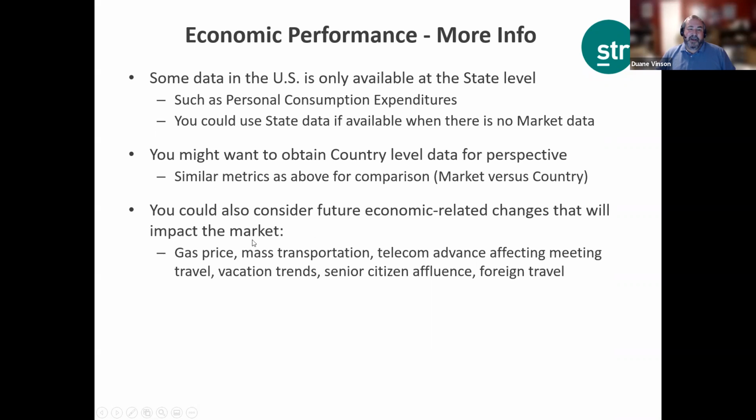Some of these things, I think of Nashville, for example. Mass transportation is an issue here in Nashville. We essentially don't have a good solution for mass transportation. Is that a drawback? Absolutely it is, especially if you're looking at building a large upscale hotel in the middle of downtown, right? Transportation in and out of the city center could be an issue as traffic and population continues to grow. Is that something that's worth mentioning? Yeah, probably so.